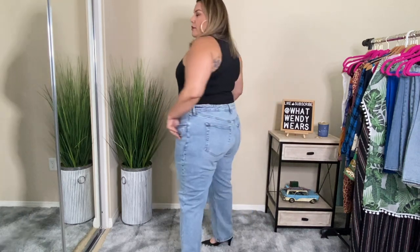So pants number four are also from Abercrombie, and these are their dad pants, high-rise pants as well. These are button fly. If you like a pair of pants that's a little looser, this is probably the fit that you're going to want to go for. Honestly, I don't hate these pants. I really don't. I love the fact that they are button flies because they remind me of the 501 Levi's. And they're a very comfortable pair of pants.